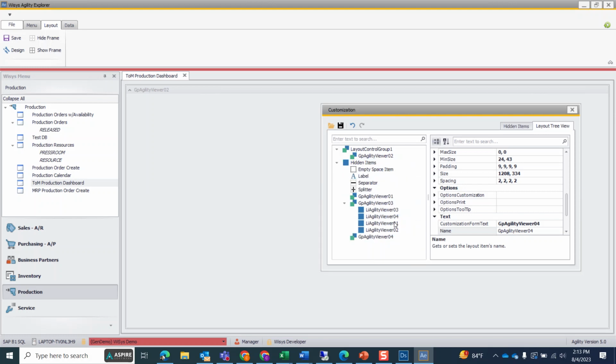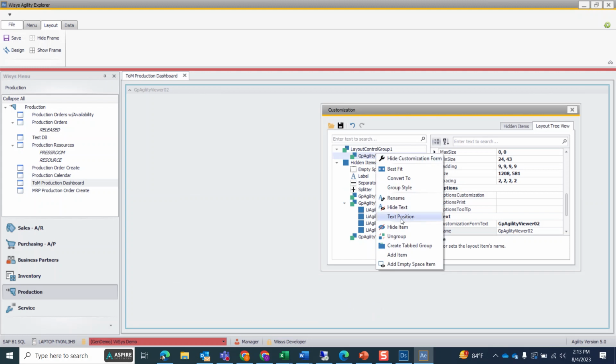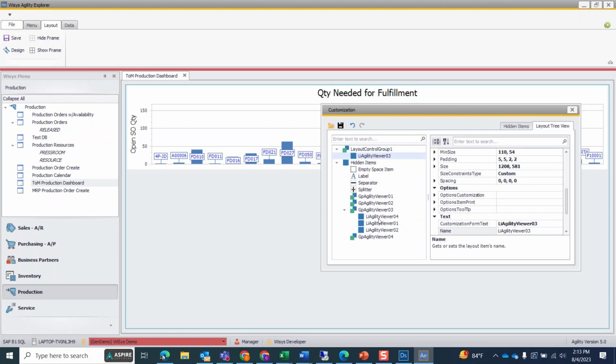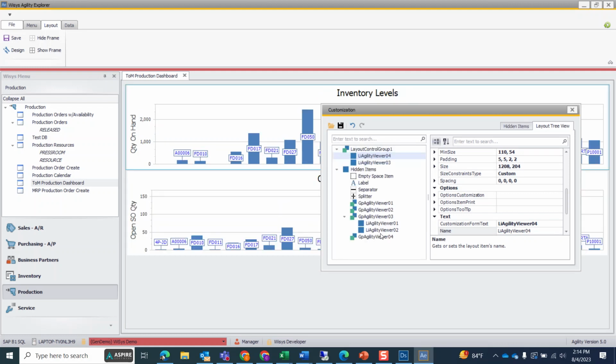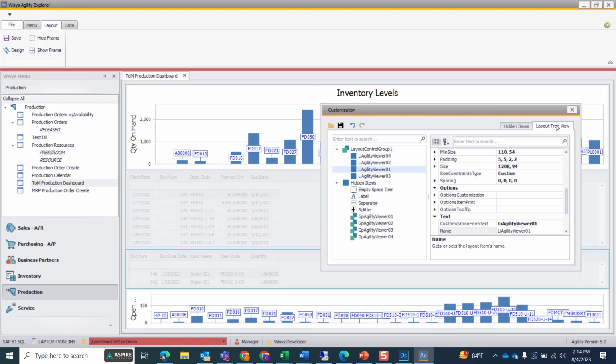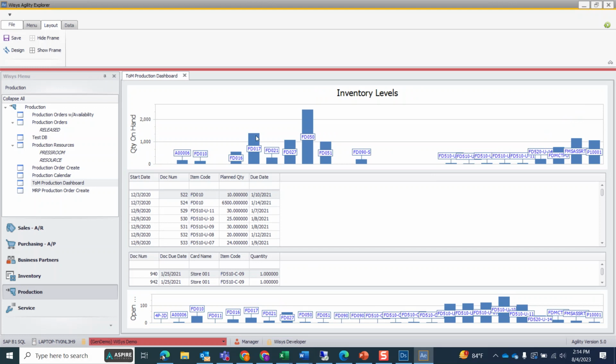Oh, well, I'm making some mistakes here, but we'll fix that. So now I can drop everything here at the highest level. You see those folders we were initially in, these agility viewer folders, we're out of those now, and we're adding everything up here to the top in one layer. If I get rid of this now, the first thing we see is everything's on the same layer. There aren't those windows wrapped around our graphs and grids separating everything. We're all on the same layer.